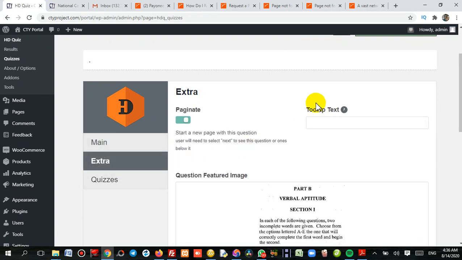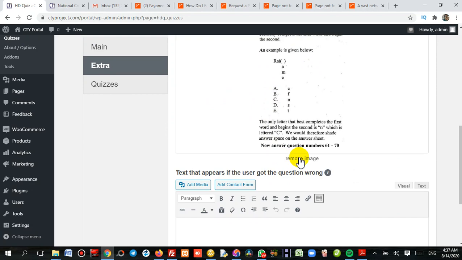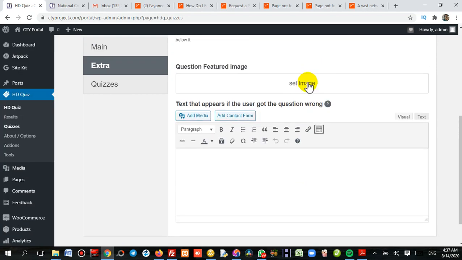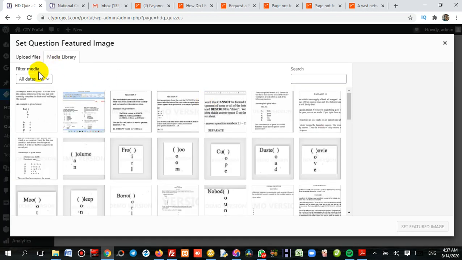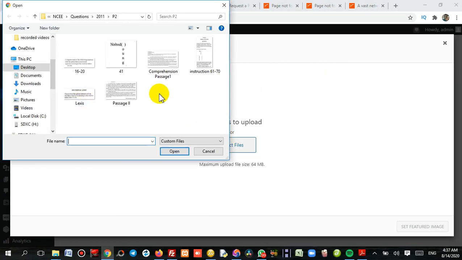Featured image, extra featured image. I'm just going to remove this, then set image, come to uploads, this, then I select where is that question 61. Did I save it as 41? Oh, I'm going to verify.